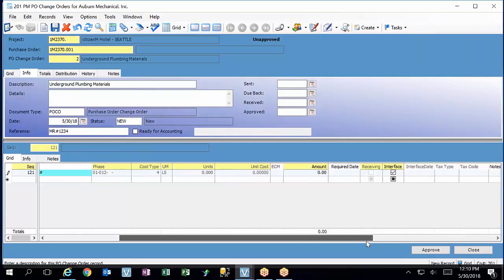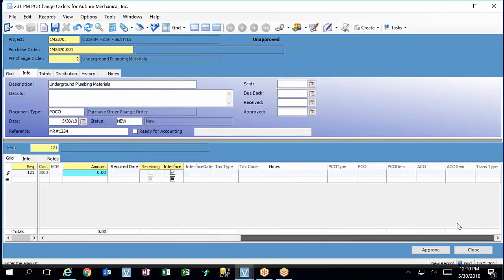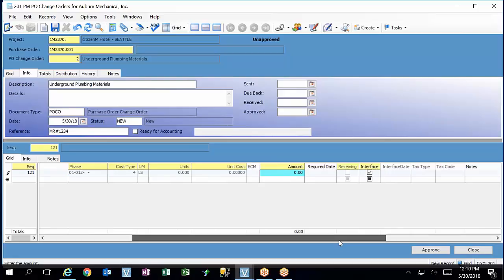This was a lump sum PO, it looked like. So all you're doing is increasing the amount. But if it had eaches, or you had 10, whatever you were saying before, some pieces of air handlers or whatever it is, and you needed to increase that, it's just saying, yeah, this PO, I'm putting 10 new ones or 4 new ones, or I'm just increasing the dollar amount, or I can create a new item. I can say, oh, here's the item that relates to the PO, and as I'm increasing it.